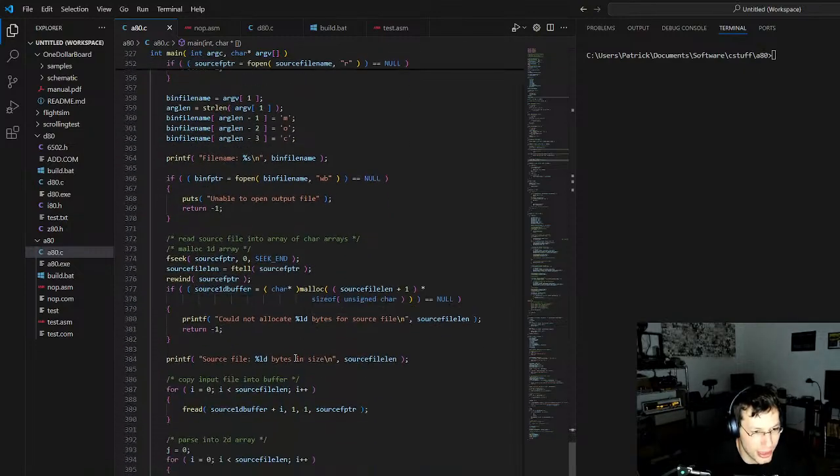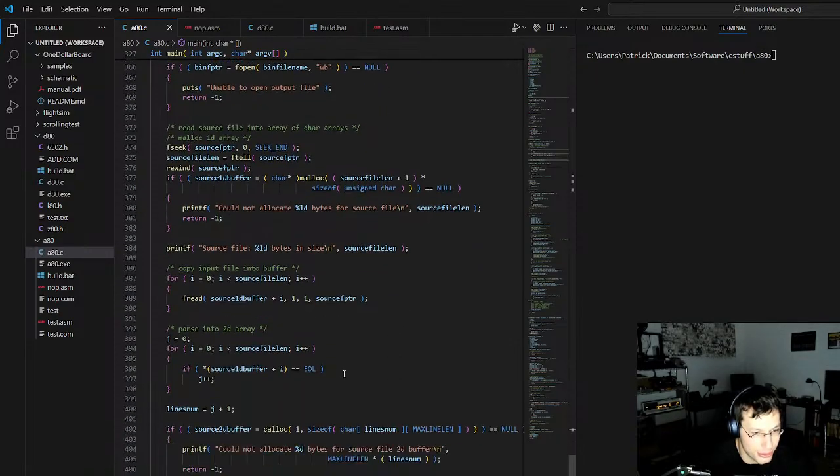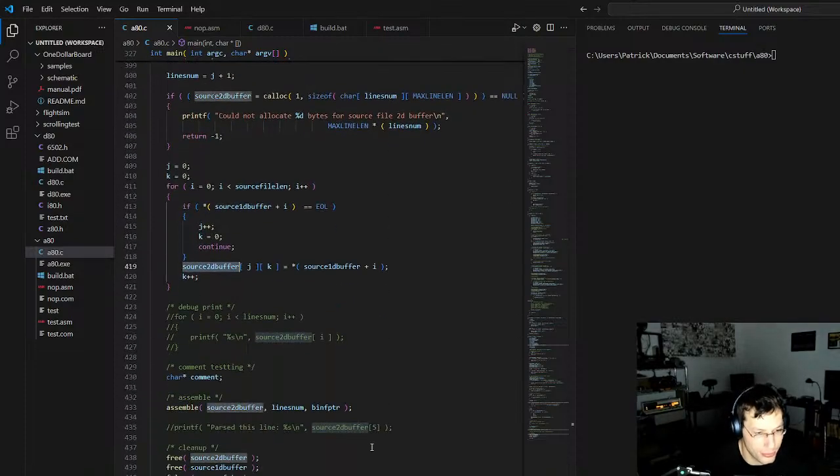fseek, rewind. I think this is all fine. fread, then it parses it into the buffer right here. Basically, I turn the 1D buffer into a 2D buffer, just so it's easier to do. Okay, so here we go.